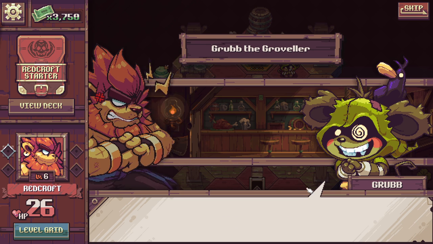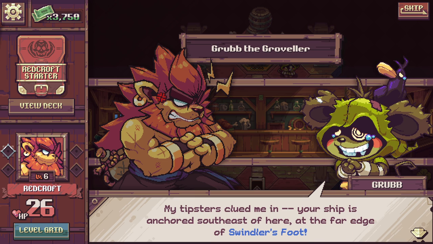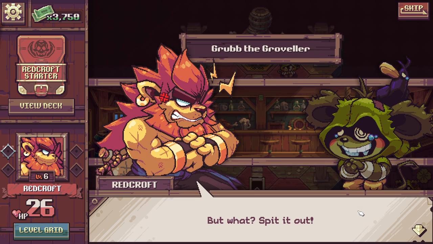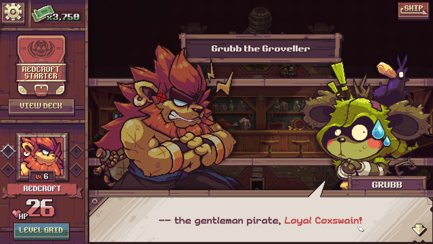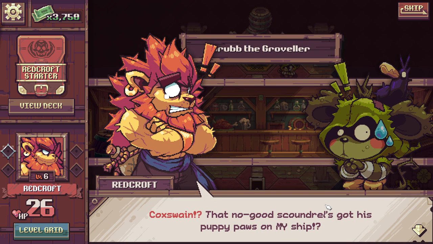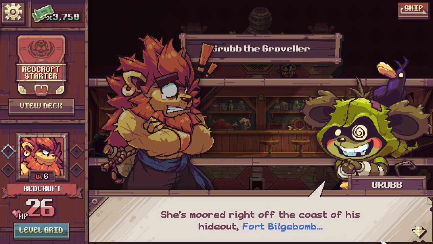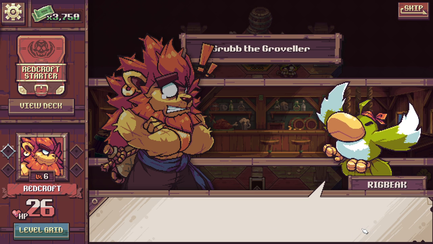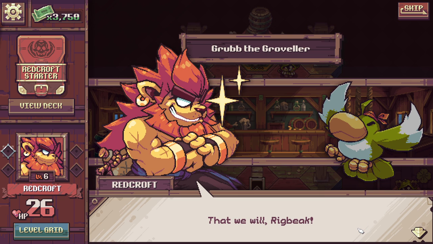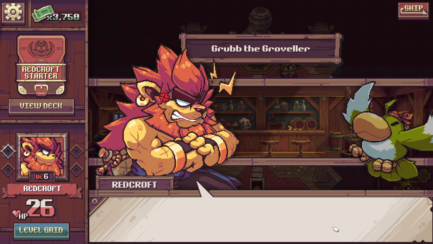I assure you it's true. Truer than me being dead? Yeah, it's much truer. My tipsters clued me in. Your ship is anchored southeast of here, the far edge of Swindler's Foot. But what? Spit it out. Your ship, she has a new captain. The gentleman pirate, Loyal Coxswain. Coxswain, that's no good. Scoundrel's got his puppy paws on my ship. Regrettably, yes. She's moored right off the coast of his hideout, Fort Bilgebomb. And heavily guarded by him and his crew. Quack, wrangle back the Red Wing. That we will, Redbeak. Ain't no way in hell I'm gonna let old Coxswain have me ship.